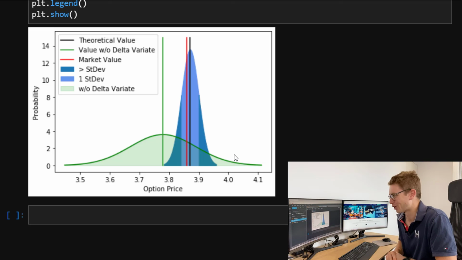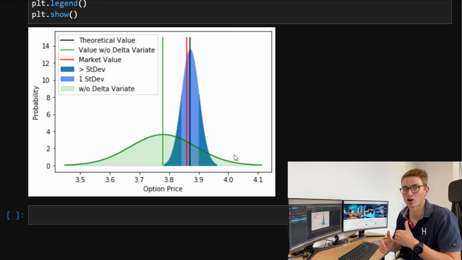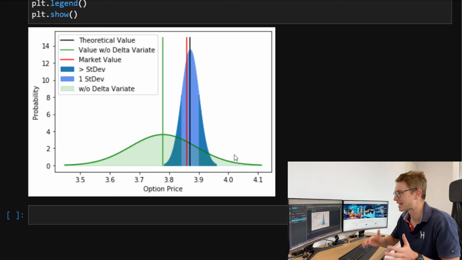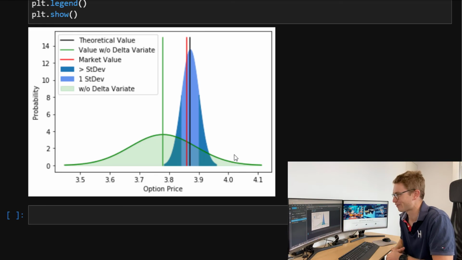In the next tutorial, we're going to compare all the different control variates that we can use, and potentially the combinations we can use to reduce Monte Carlo variance. Again, this is for valuing any option type, but here we're doing the very simple example of a European call option for illustrative purposes.